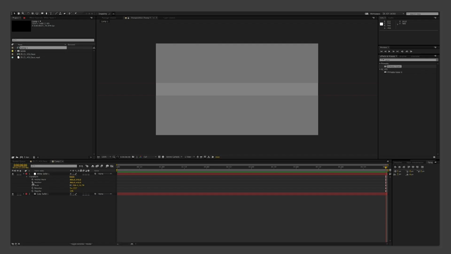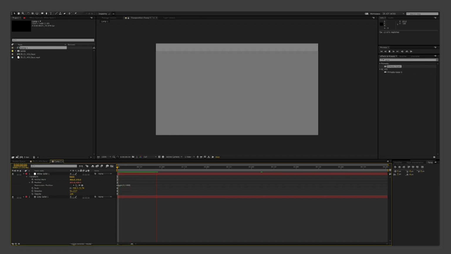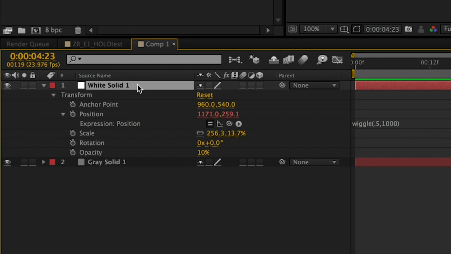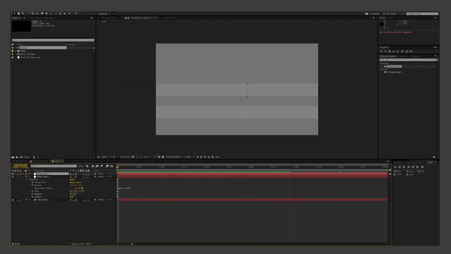Now we're going to do a wiggle expression. You alt-click on position, and we go wiggle. I've tried a couple of different things. For this, I'm going to do 0.5 and 100. You can experiment, but you see you're getting that wave, right? Now we're going to duplicate this, and you don't have to worry about positioning because it's random, so that's nice. It takes on a life of its own. And I'm going to do that again.